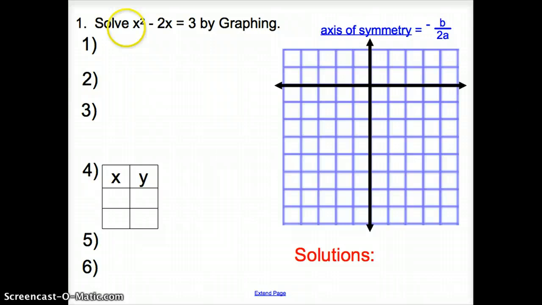So let's take a peek at what these problems are going to offer. With number one, we are asked to solve this equaling 3 by graphing. Notice how this equals 3. We always want these quadratic equations to equal zero right now. So the very first thing we have to do is subtract the 3 over to the other side. So we have x squared minus 2x minus 3, and that equals zero.